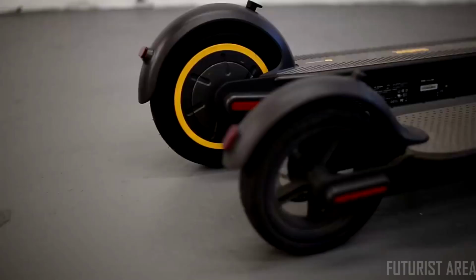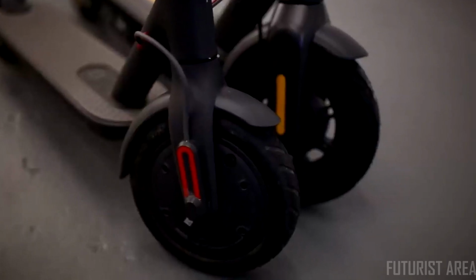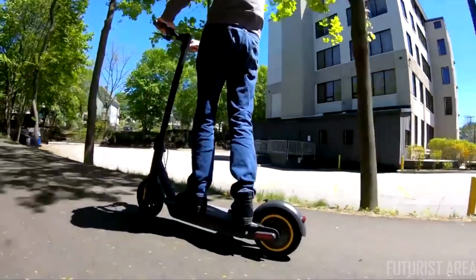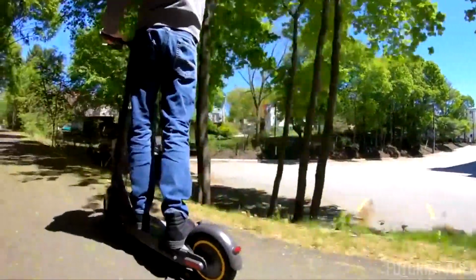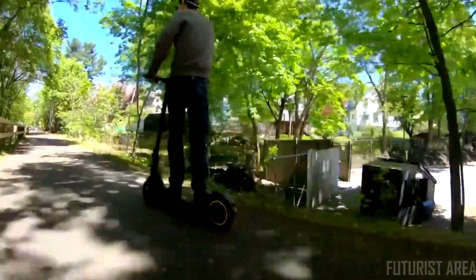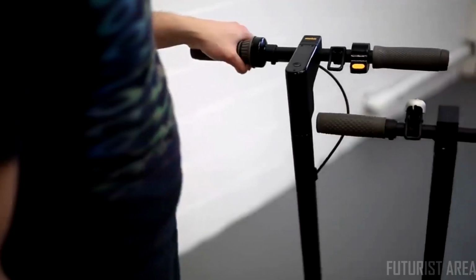This means a better and more comfortable ride compared to other scooters on the market. The motor is also in the rear wheel, compared to most other scooters that have the motor in the front wheel. Having the motor in the back is better for acceleration, stability, and braking. Both wheels feature tubeless tires, which means you'll never get a flat or have to replace a tube. Segway sent us their new Ninebot MAX scooter to test and see how it performs.